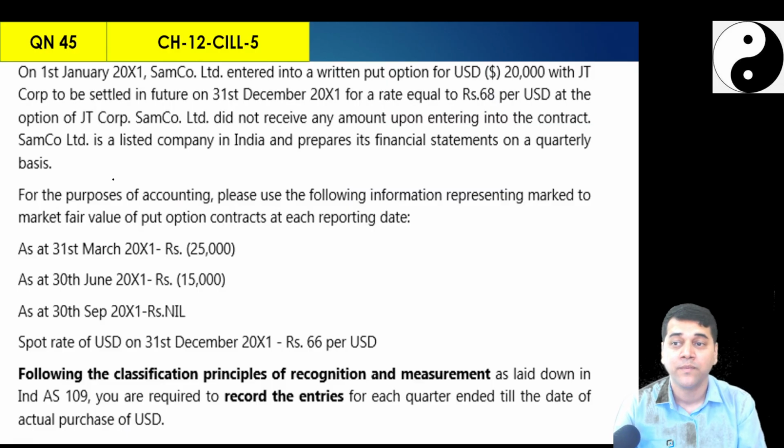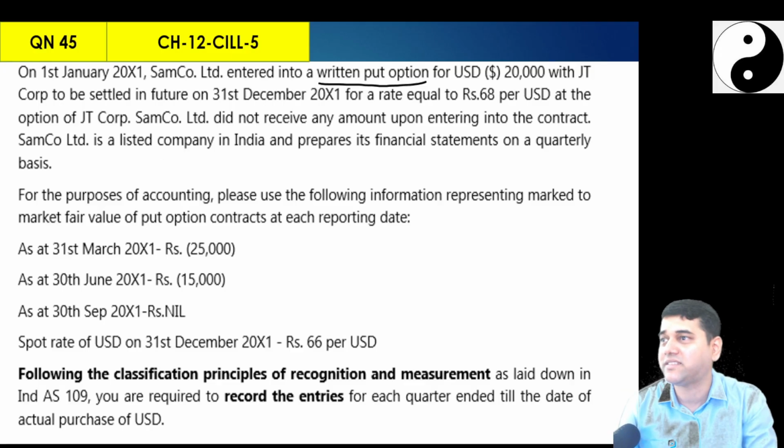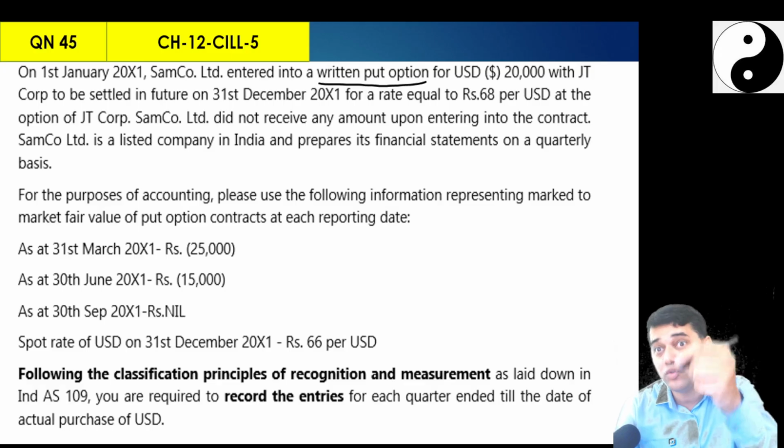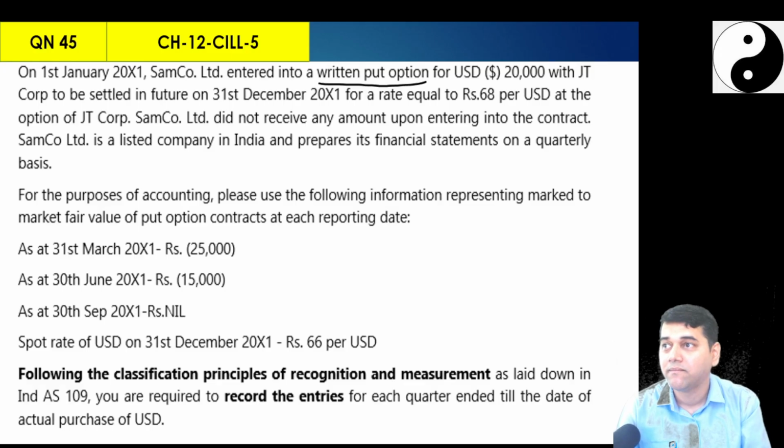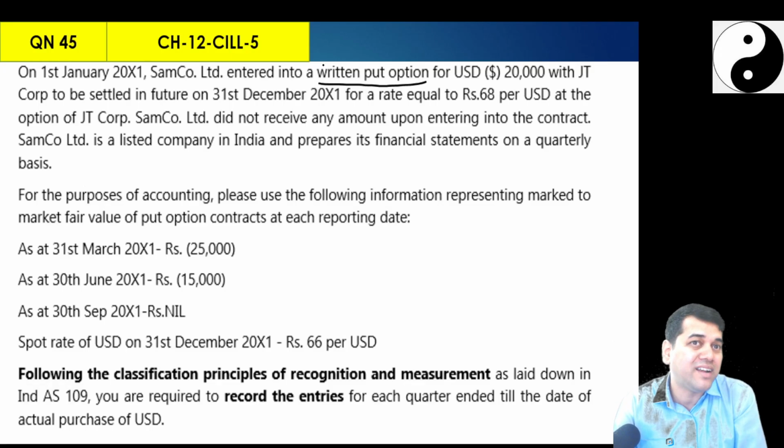Illustration 5. Now on 1st of January, Samco entered into a return put option. What is this return put option? Who is going to sell to whom? With JT. See, understand, students, the entry is simple, same entries. Are you in a profitable position or a loss position? That depends upon what your position is. I am telling you, for this, you can't simply ignore it.